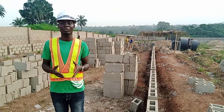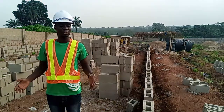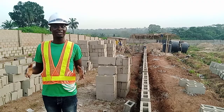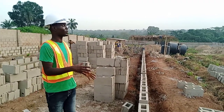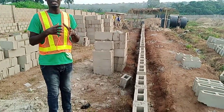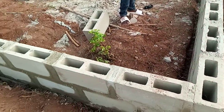So since it's the same amount you're going to use, engage the people and do the job. Like this whole job now, you can see we started yesterday. Today is the second day. They are putting a finishing touch to it. That is what we are doing. And this is a 100 feet by 32 feet greenhouse set up for snails. So that is what we've done.